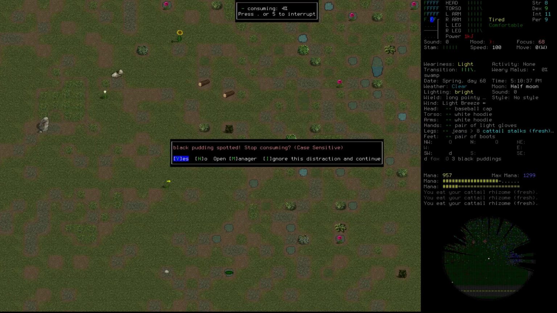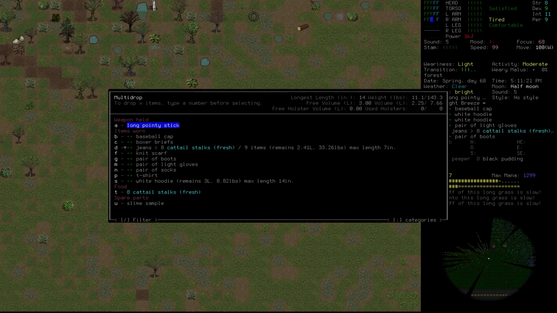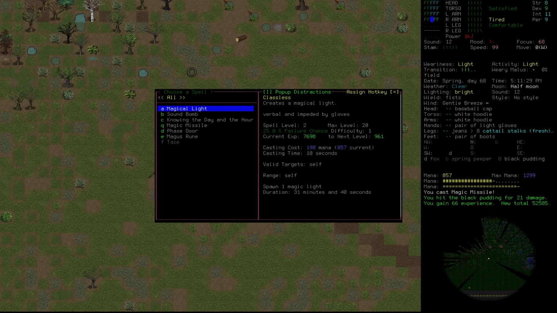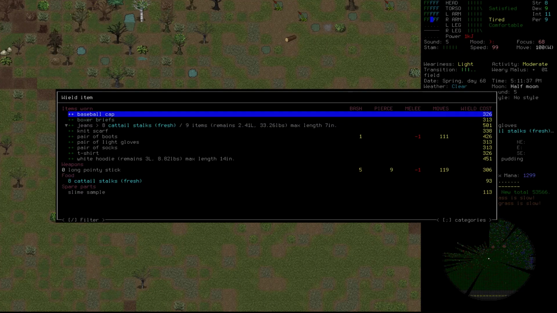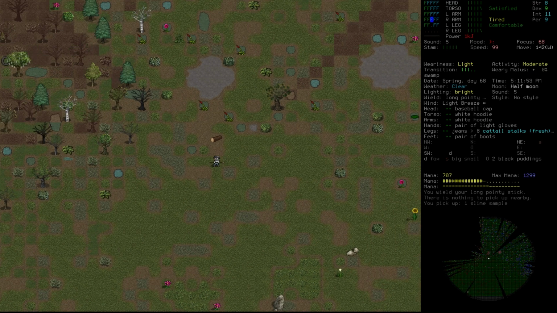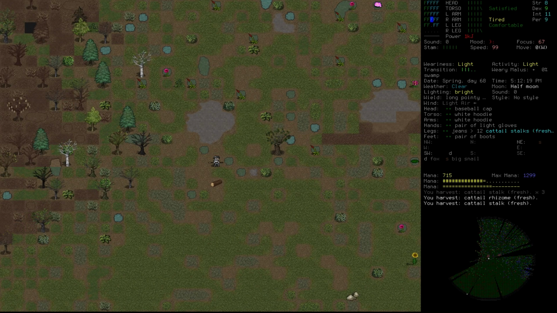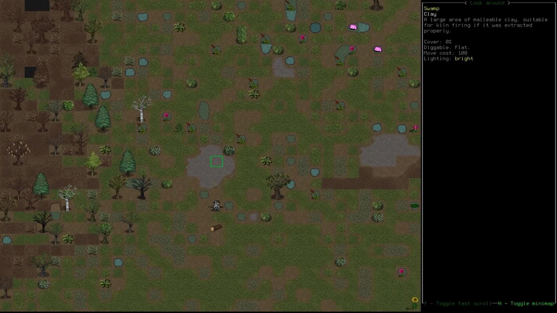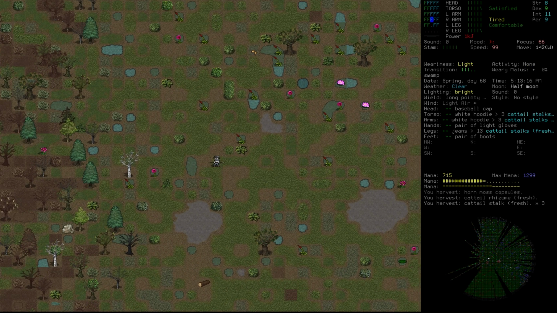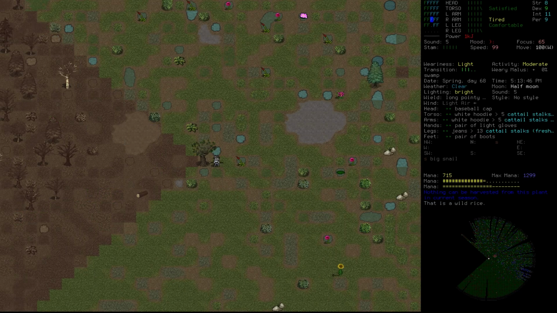Alright, got a few stocks here. See if we can grab a few more here. I don't like how those puddings are so close by. I'll have to see about getting a proper tile set, because this one is quite a bit outdated. I haven't had a reason to really update it. Most things I know what they are. Oh, clay. Good. Most things I know what they are, so I haven't really had a gigantic need to have a visual discrepancy for figuring out things.